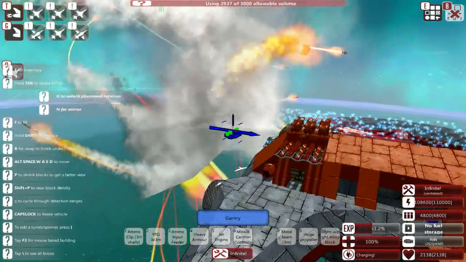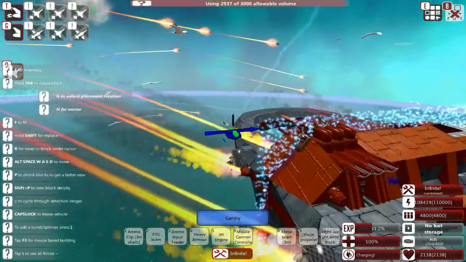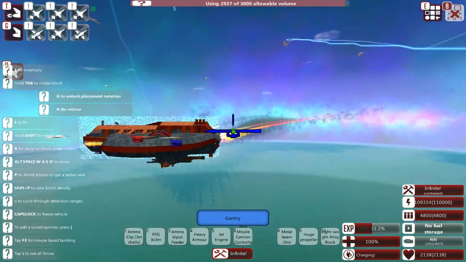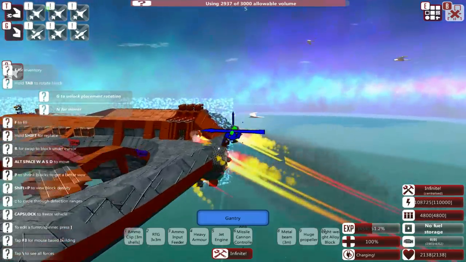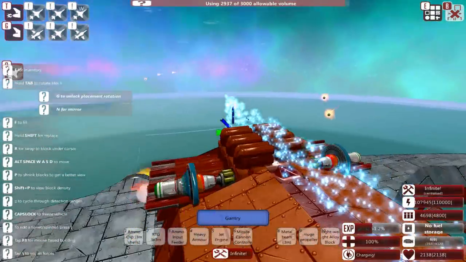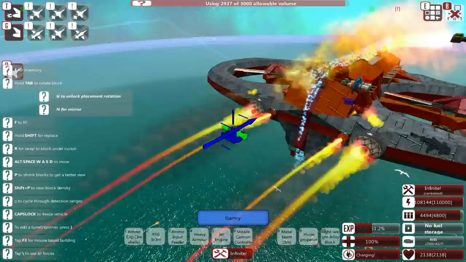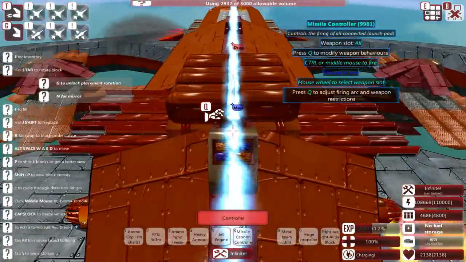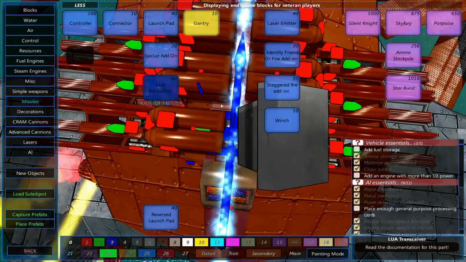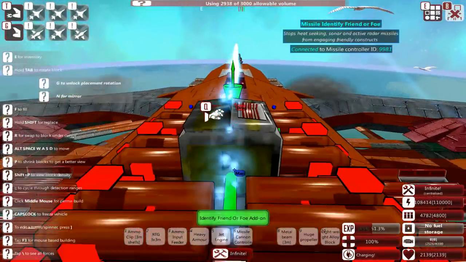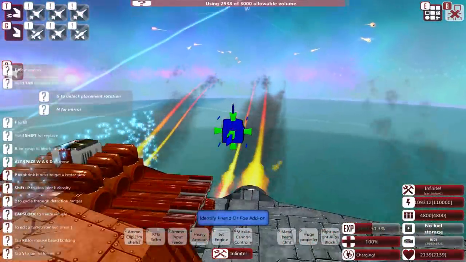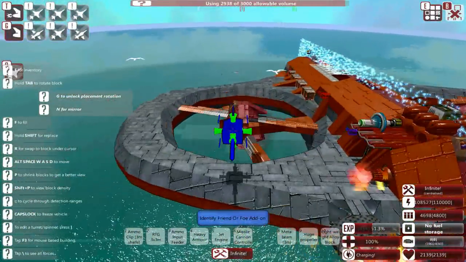There we go, off they go, and they should be going towards the enemy with the rest of the missiles, which they are. Which means they are sticking nearby, although this does mean we need a friend or foe attachment. Otherwise, this happens. As you can see, the missiles are actually trying to hit us. Yeah, let's quickly add friend or foe. So, missiles, identify friend or foe. So, from now on, these lovely little radar-seeking missiles won't go for our butt. They'll go for the enemy's butt instead.